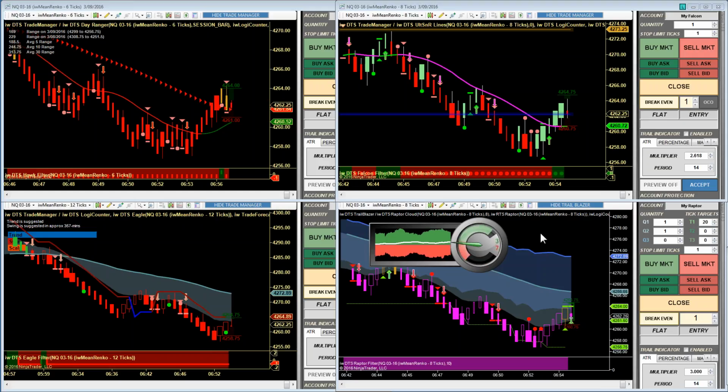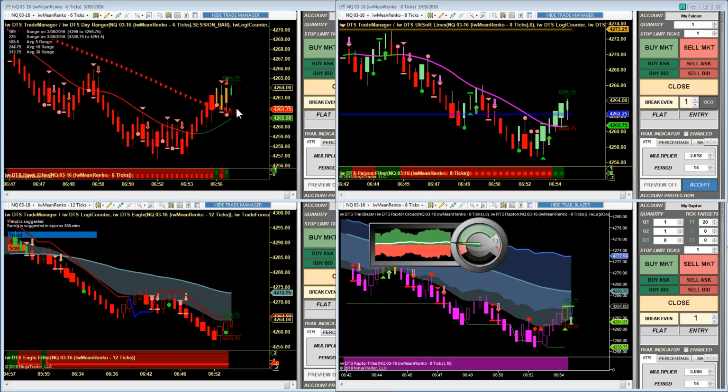All right, so things are slowing down here a little bit. I think we're looking at a possible trend change. We're getting another soft edge buy here on the Raptor, and we're working on a possible trend change here in the Falcon. You see how our trend line is starting to flip over, and we're starting to introduce yellow bars into the Hawk. So things are changing up a little bit here. There's obviously a lot of resistance just above the market.